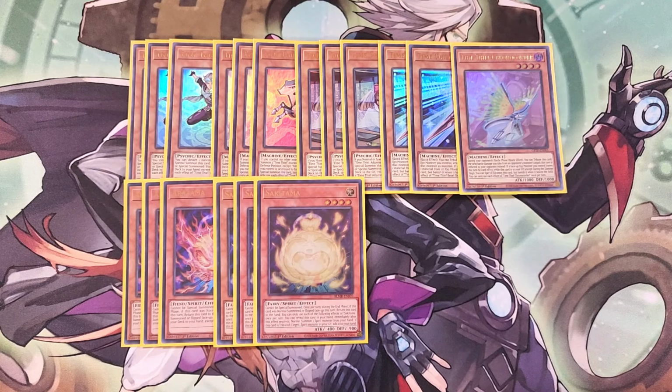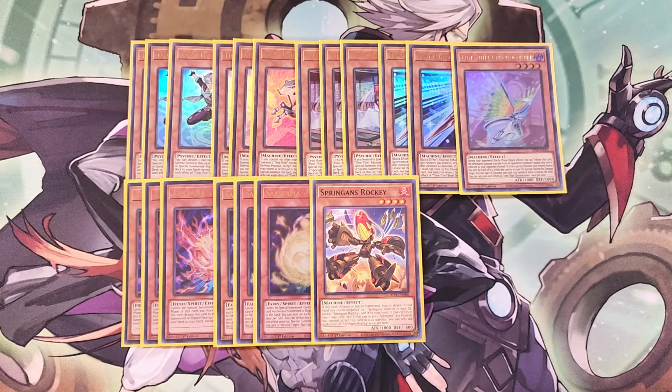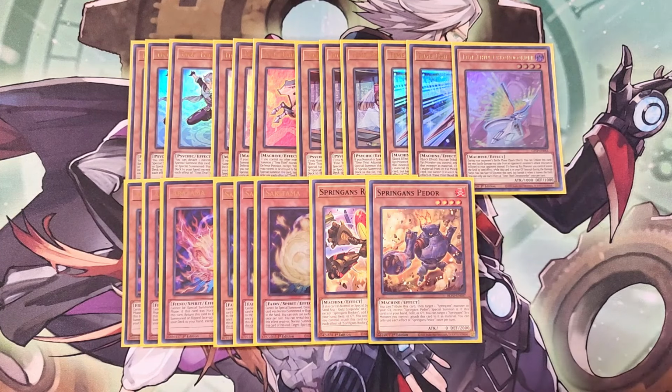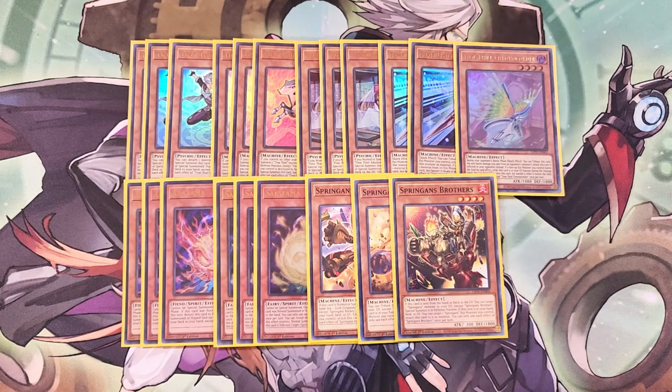We then play the Spriggans package, starting off with a single copy of Rocky. Rocky is really good as a combo piece in the deck. You want to be able to play this card to work with your copy of Tally Ho. We then play a single copy of Pador and a single copy of Brothers. These cards are really good in the deck to basically just use your copy of Tally Ho so that you can summon them out to your side of the field and go in for your XYZ plays. It's a really cool combo in this deck, and it's an amazing engine to be able to play.